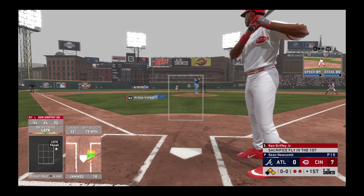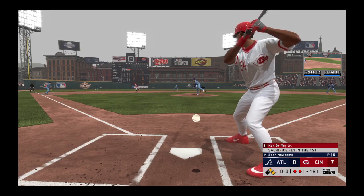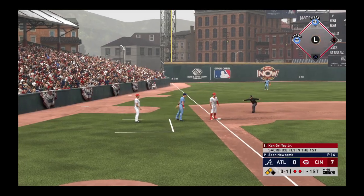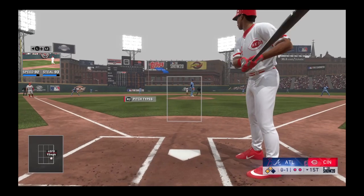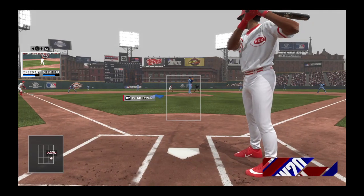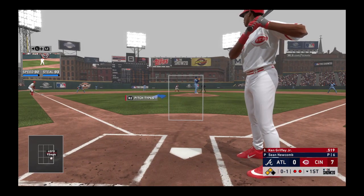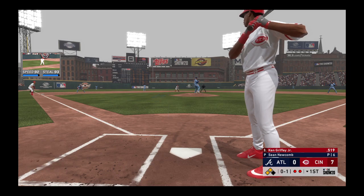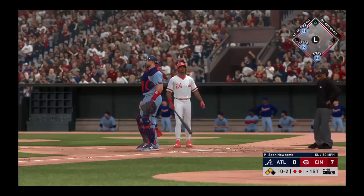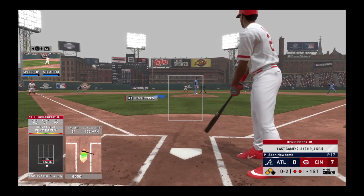These big, strong guys, they like to get their arms extended. That wasn't that bad of a pitch, but he's just so... And both runners are safe. The double steal executed perfectly. Pretty unusual decision to swipe third with 2 outs in the inning. It's a big risk, especially with the lefty hitter up there, and the benefit isn't all that great, but he made it work out. And this is hit hard to the right side.